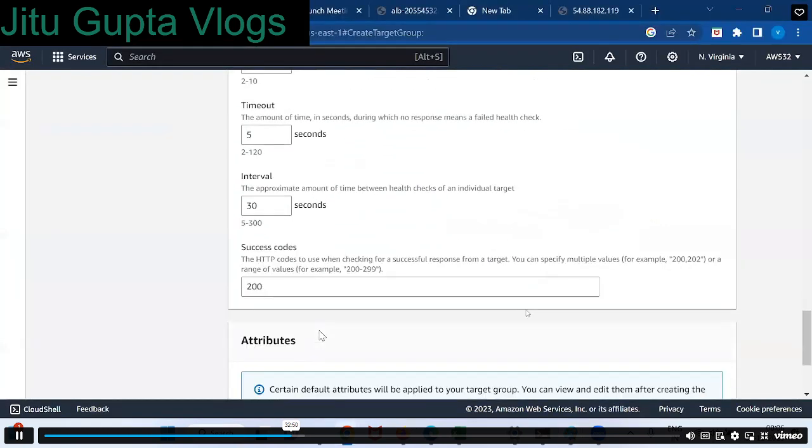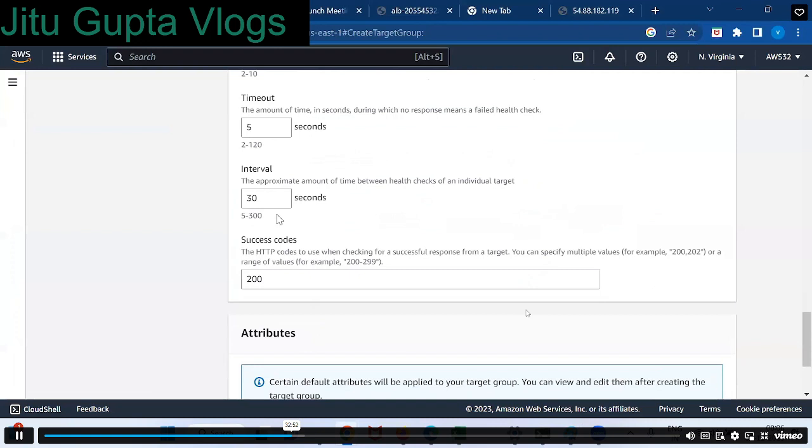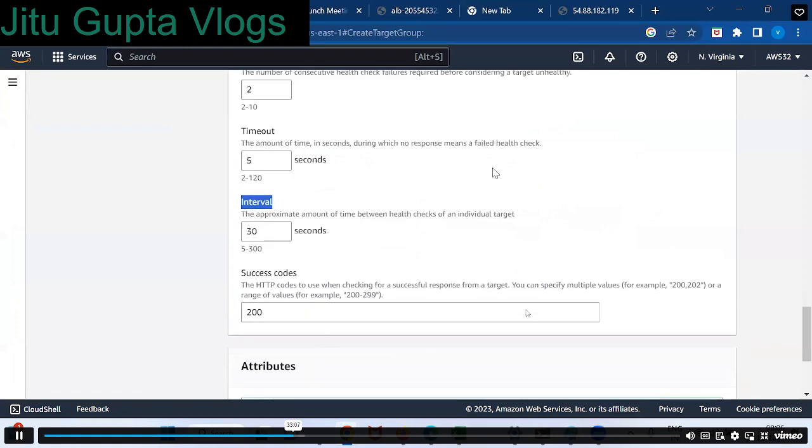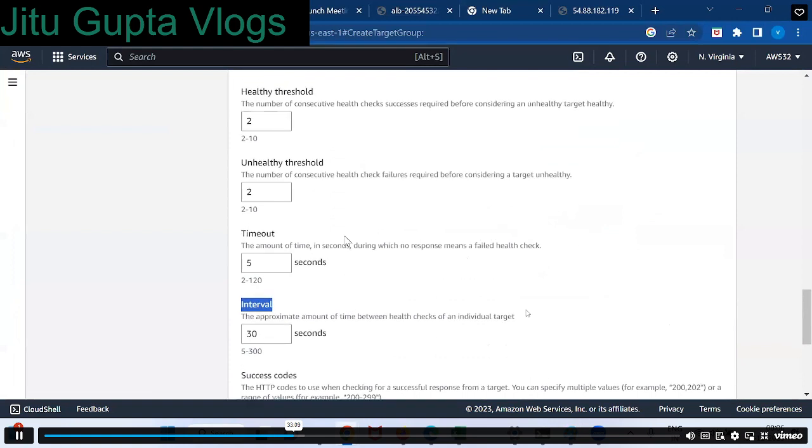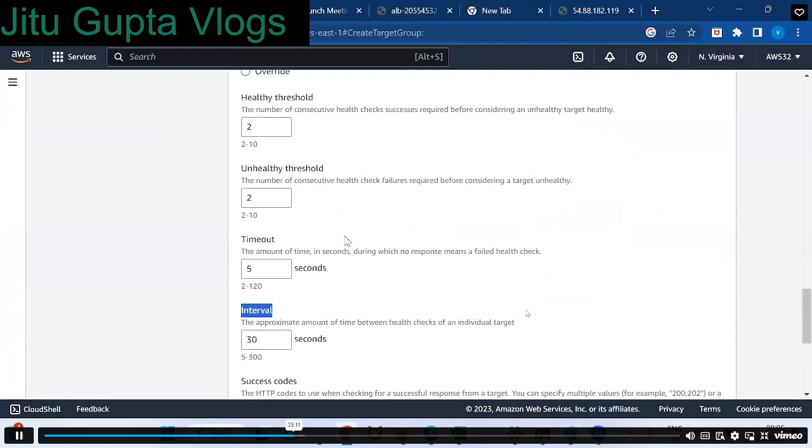Next, interval. The approximate amount of time between health checks of the individual target. What is this? Anyone? In your notes, copy it and paste it in your notes.